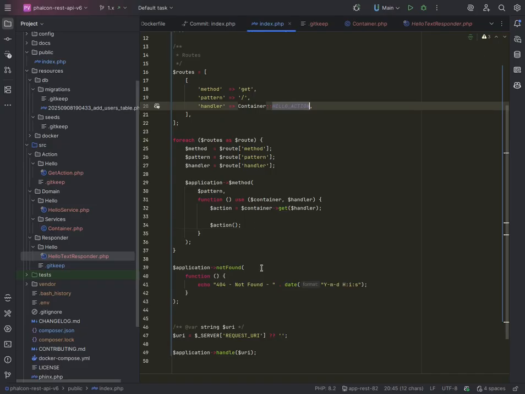This is not 100% auto wiring, as it's been discussed in different books and all that stuff, but what you do is you allow the container to create objects for you for services that you have already defined in that container. So you don't have to do a lot of this new, pass this variable, and so on and so forth.